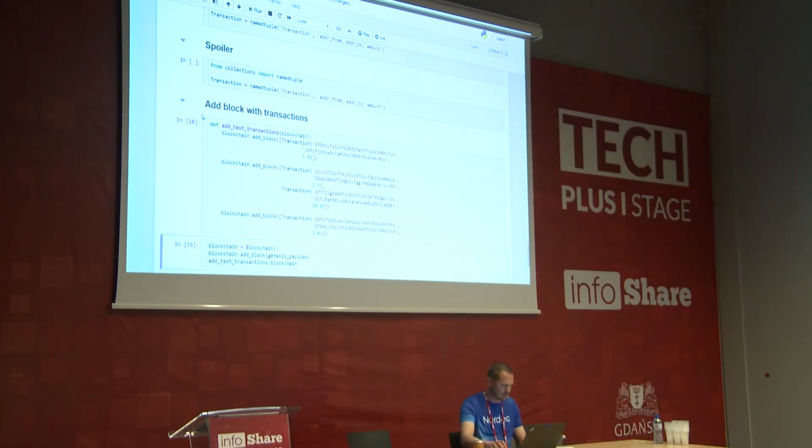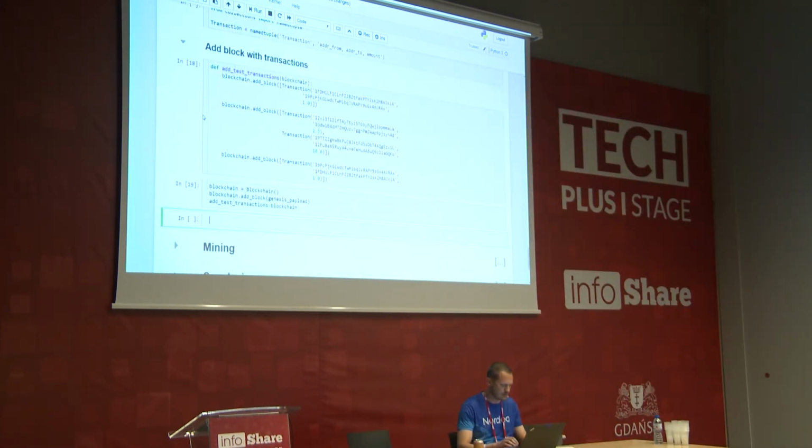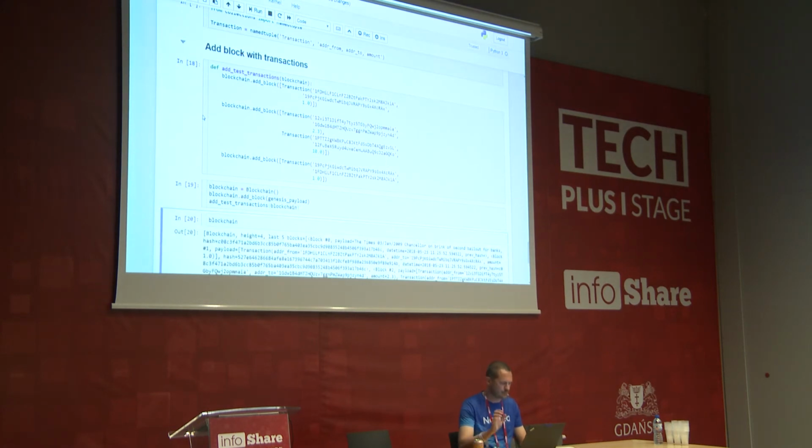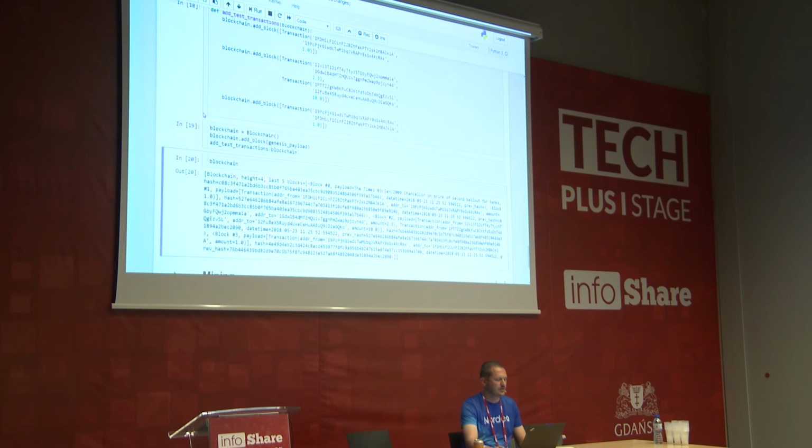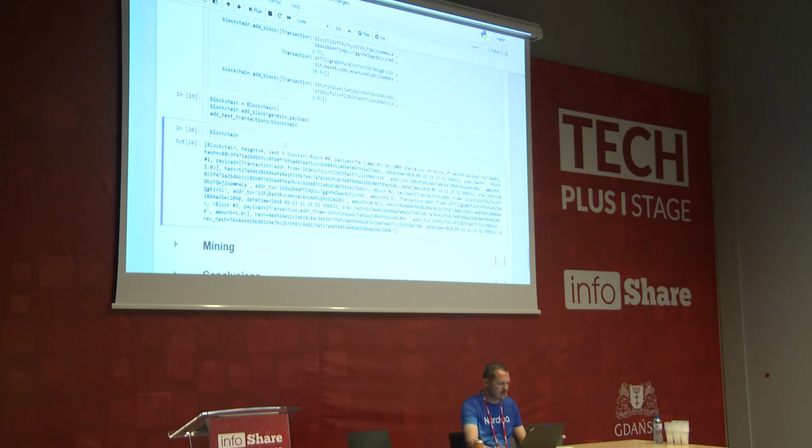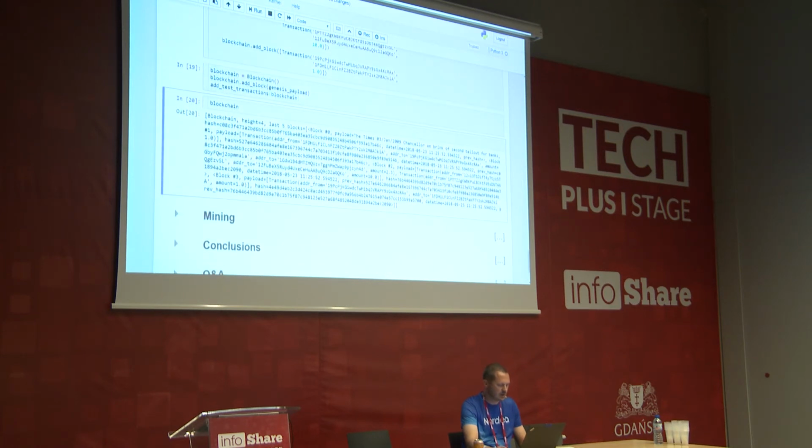Yeah, okay, do that, and then I'll print the blockchain. So again, we added the Genesis block just to have this initial one. Then we added a couple more blocks with the transactions, right?